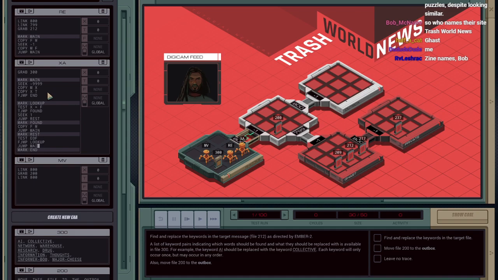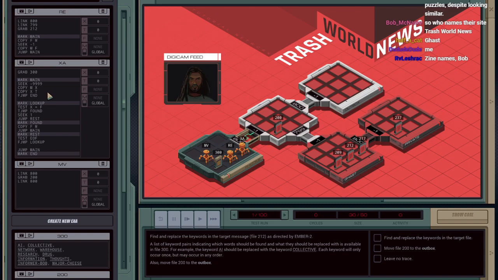If I make it to the whole end of the file, then I need to copy X into M before I jump back to main.